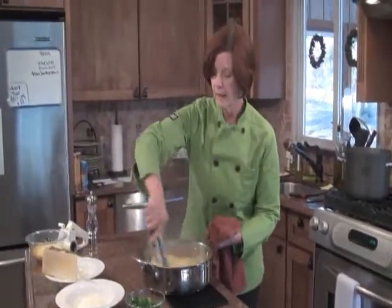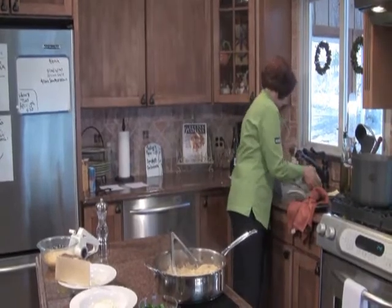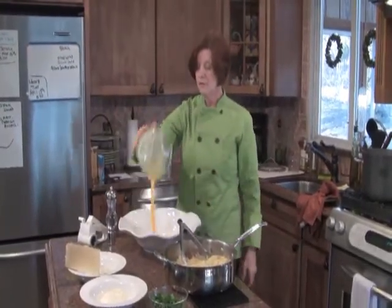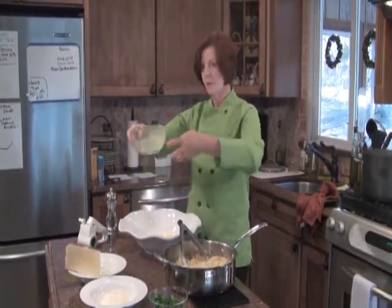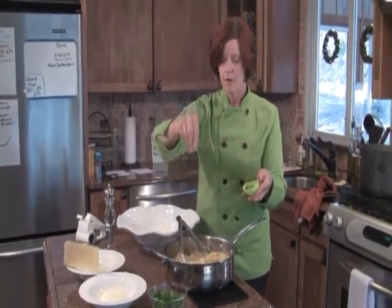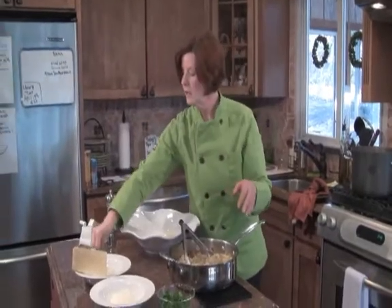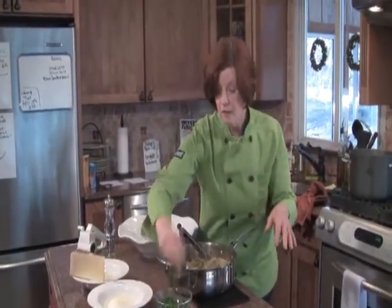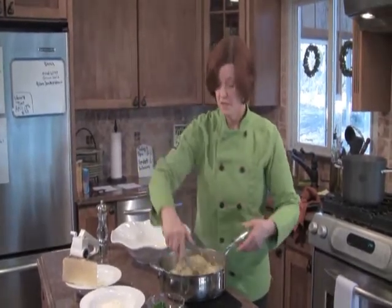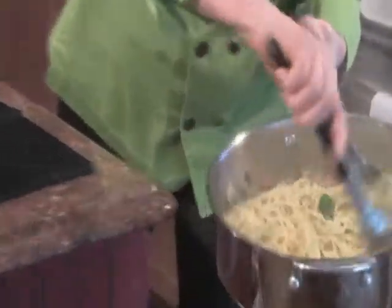Now we're going to add all our other good ingredients. I want you to see how I prepped the bowl — we're going to get our pasta ready in our serving bowl. My serving bowl is warm. I have my beaten eggs going into the serving bowl because once this is all mixed and goes in, we're going to toss the eggs. Lots of cracked black pepper — it is part of the dish, it's very important. We're going to add some sea salt. Pancetta is a little salty, but it's not as salty as American bacon. Get all that worked in there nice with the parsley.